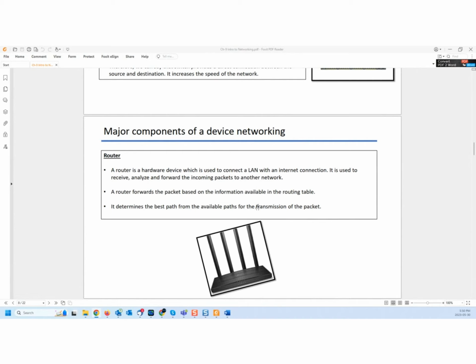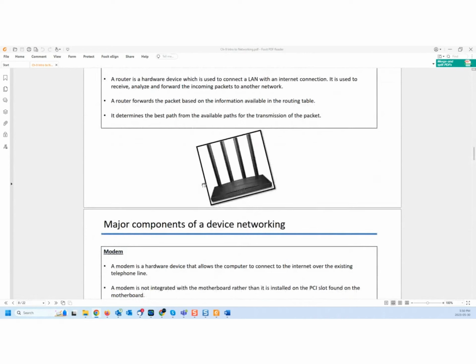So there is a sending router and a receiving router, and once the request is made, the second router from the other network will send the response back to the router on your network, and then your network routes it to the destination. We will see a comprehensive diagram of that when we go to the networking topology, and how the packets get sent out and how you receive the packet back.